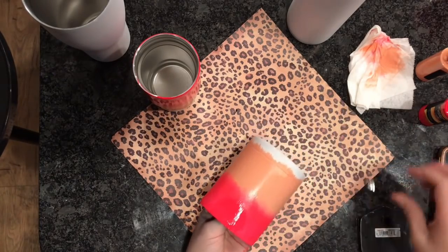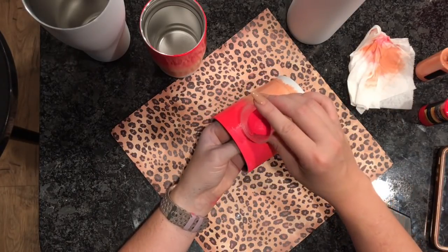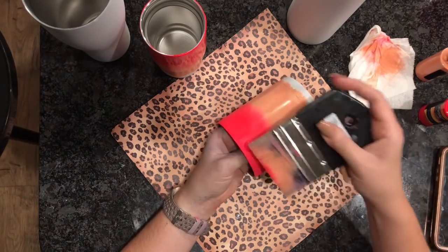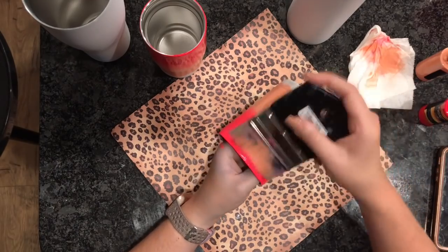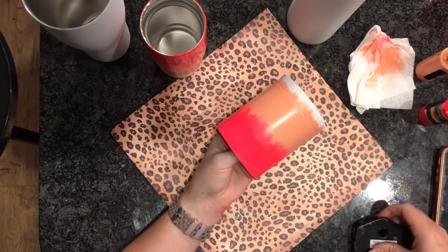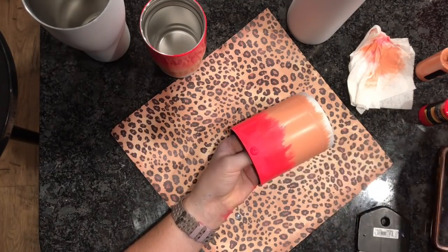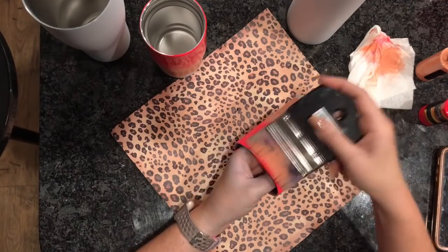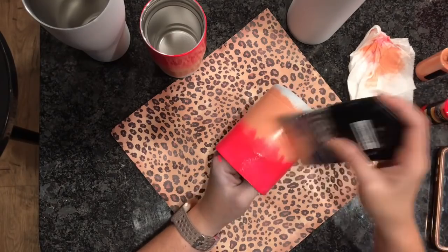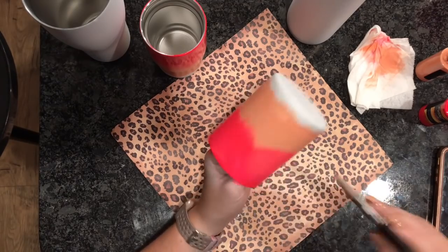So this pink was pretty dry. So this pink has actually been mixed with a little bit of Floetrol. And since the first layer of this pink was already pretty opaque, I did not need a thick amount of the dispersion color. So I just poured a little bit of the thinner Poppin' Pink. And you guys can see I'm literally just putting one drop at a time and just kind of bringing it down a little bit. And then I start to just kind of move it down the cup a little bit.